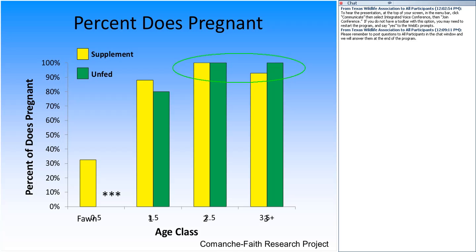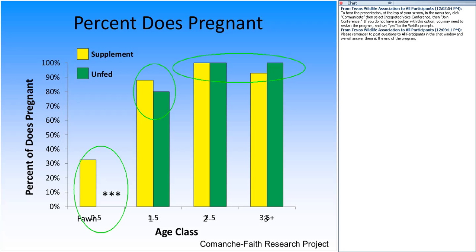If we look at the 1-year-old does, these pregnancy rates drop down a little bit, 80 to 90% pregnant, and so there is an effect of doe age, and these younger does are a bit less likely to be pregnant. In the fawn category, we've got a big drop in pregnancy. In fact, hardly any fawns were pregnant in enclosures without supplemental feed, and that's a pretty common observation if you've ever harvested doe fawns, and particularly if you don't provide a supplement. It's really rare to find them pregnant.